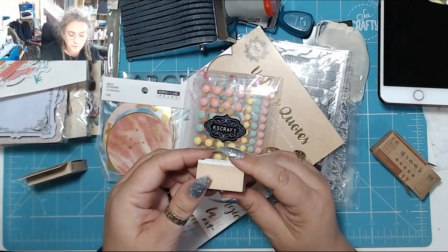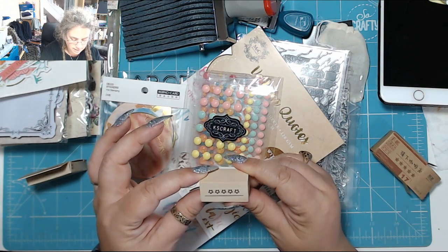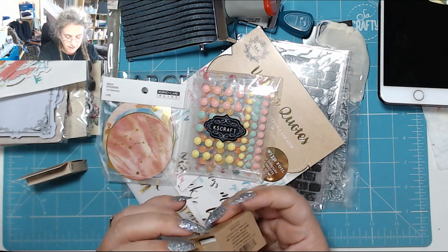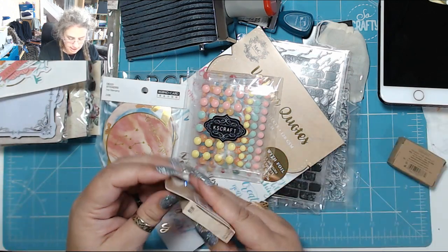Yeah. Five little stars. So I thought that'd be quite cool. So if you want to rate something, then you just colour in your little stars, which I thought was quite cool. Then these came today.